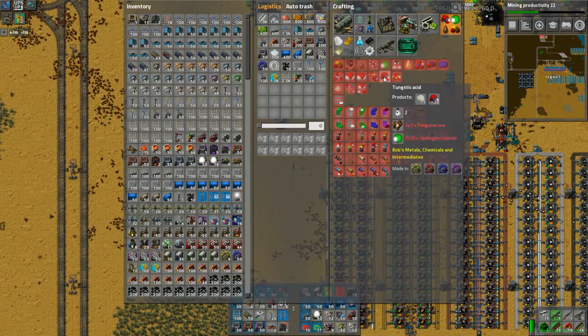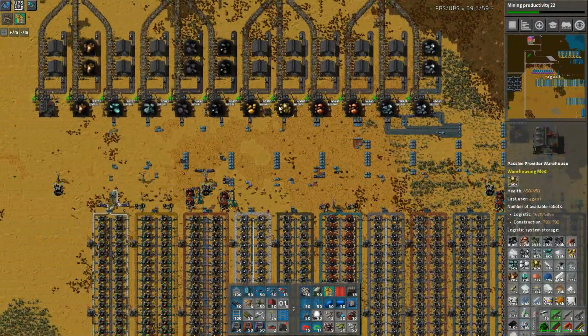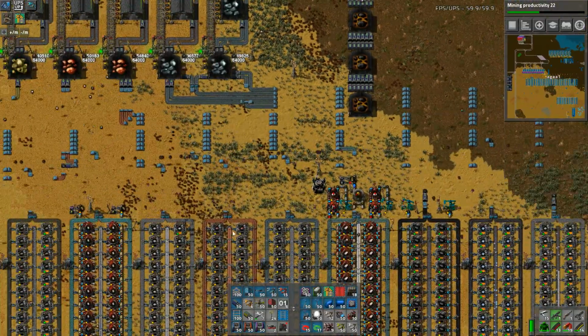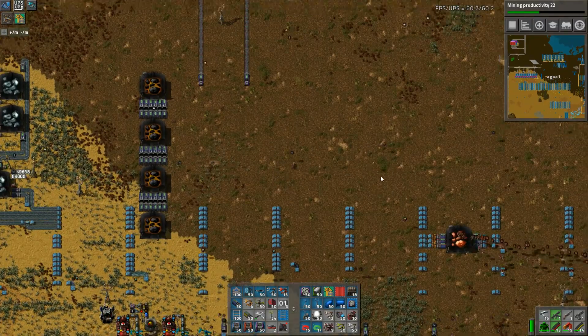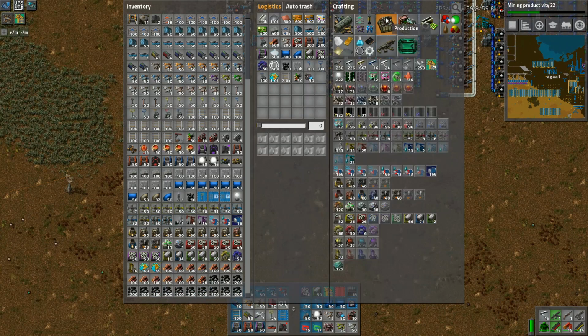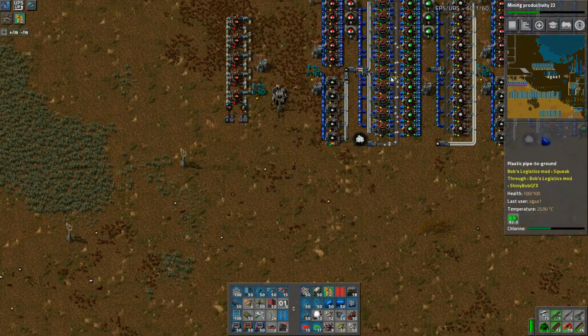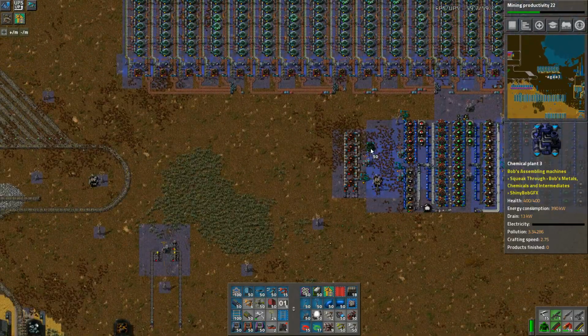Okay, getting back on track. So we got hydrogen chloride. We got tungsten ore. This is producing acid. I'm not going to be piping acid down this bus. So this is a case where, yes, it is ore, but it's not something we need for science. And it's not something we need for belts either. These guys just need nitinol. So, happy with doing it all over here. But we are going to do quite a big amount of this stuff, I reckon.